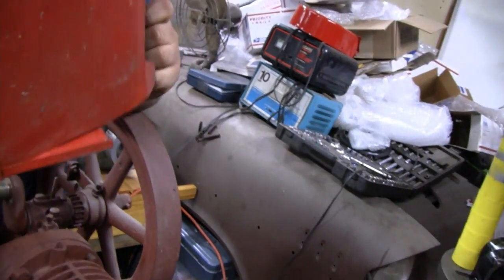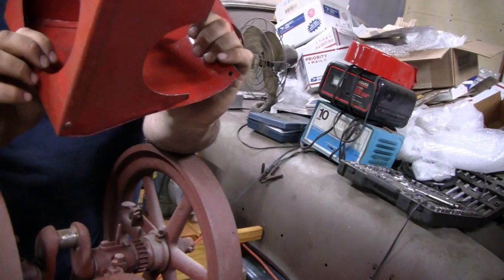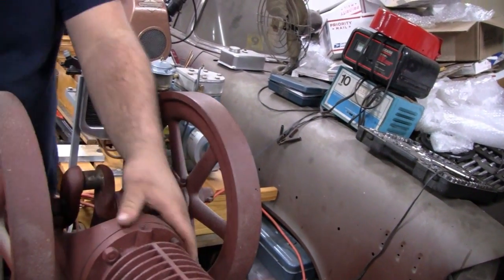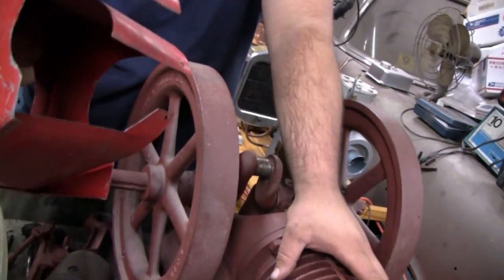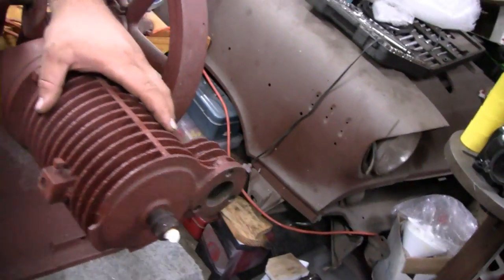I mean, this sheet metal doesn't really do anything for it. It looks like it was homemade. Yeah, I'm looking at that. It does look like it was homemade, doesn't it? Given how pitted the rest of the engine is, I don't know. This definitely could be homemade. But it might be a decent reproduction. Somebody did a nice job on it. Yeah, they did a nice job on it. But anyway, that's where we're at.